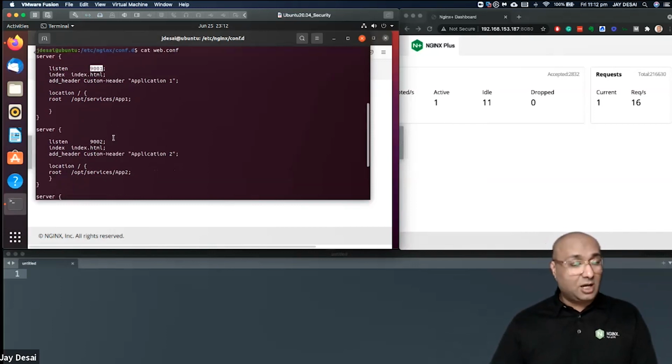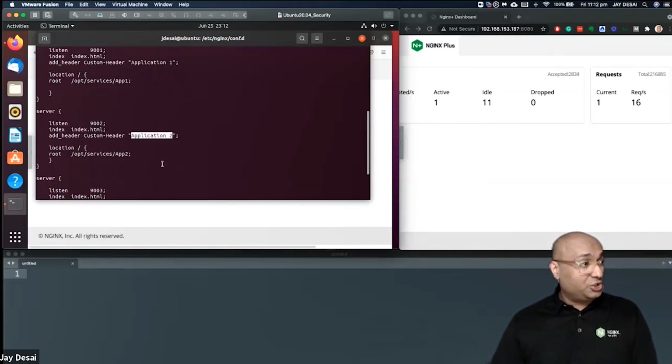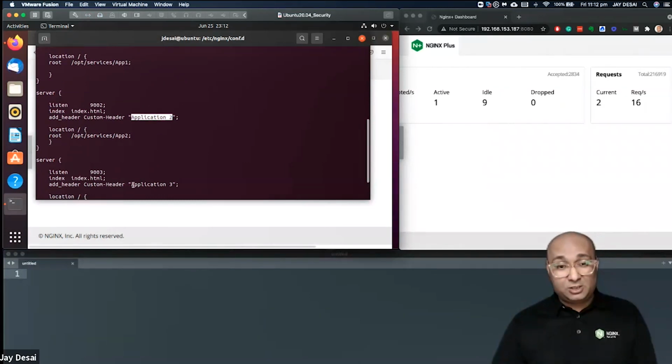And what I've done to make things simple for some testing, which we'll do a bit later on, is I've inserted a header parameter called custom header, and for each of the applications I've inserted the name application 1, application 2, and application 3 respectively. So I'll show you when we'll use that feature.